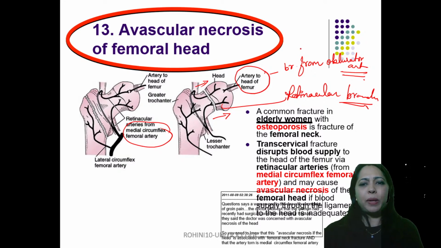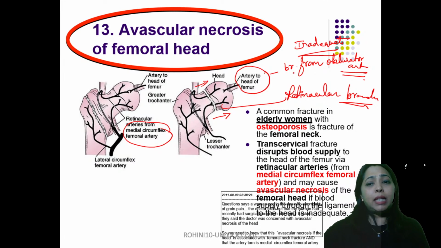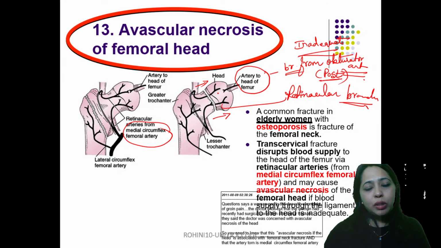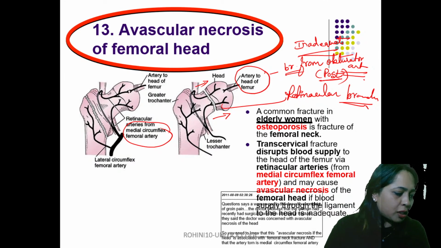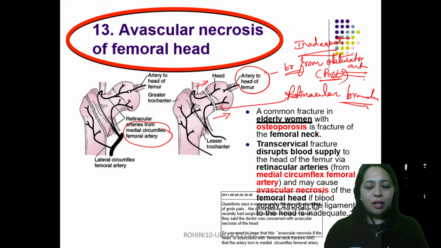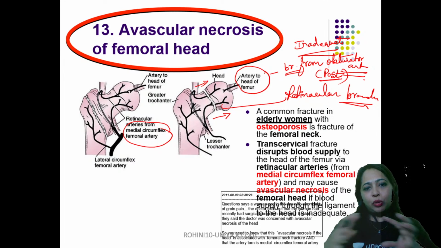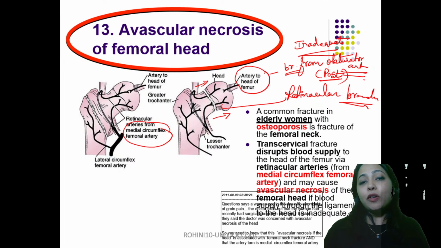So this is inadequate. This is not sufficient. This is going to just drag the process. It is inadequate. This branch is from obturator artery, but that is which branch? It is from the posterior branch of obturator artery. Is this sufficient? Do you think one small twig, is it sufficient? It is not sufficient. Okay, so anyway, avascular necrosis will happen, but it will only lengthen the period of damage.